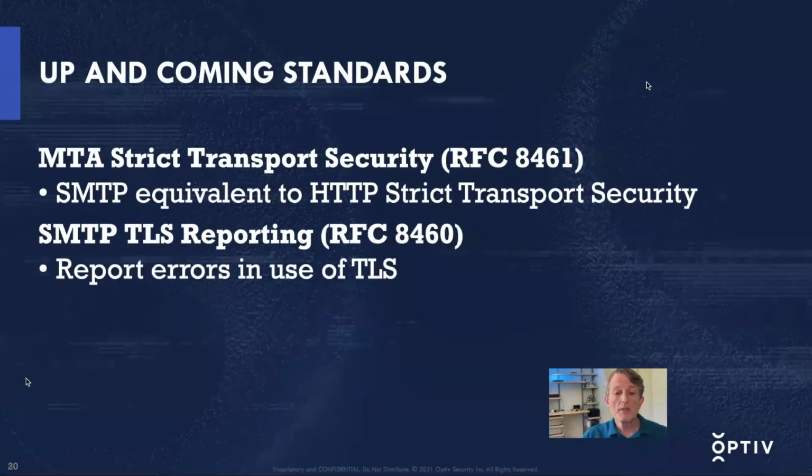A few up and coming standards that aren't widely deployed yet. MTA-STS is literally the equivalent of HSTS in HTTP, but for SMTP. It's a way of your server announcing to the world that it would prefer that everybody use Start TLS. And there's a reporting functionality that goes with it.